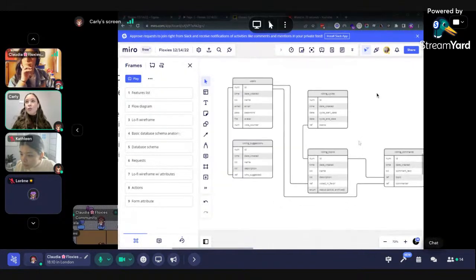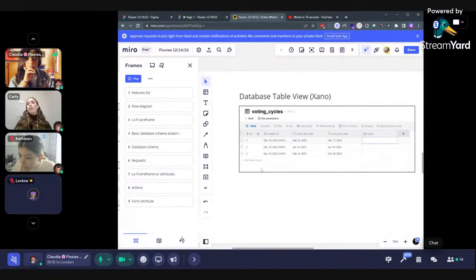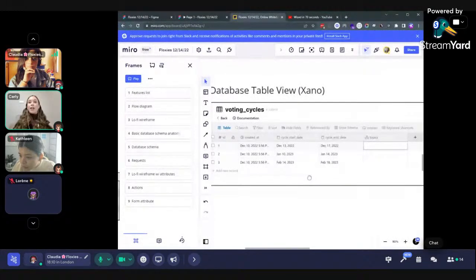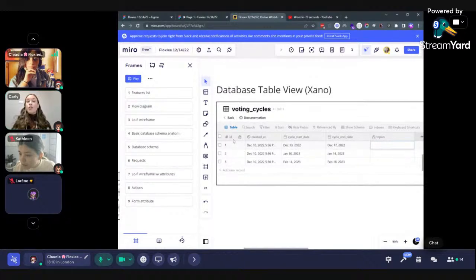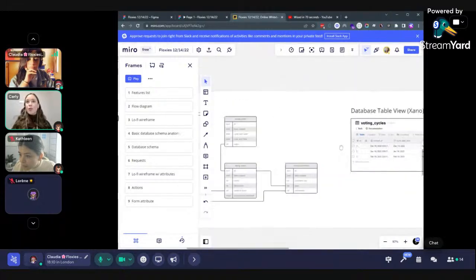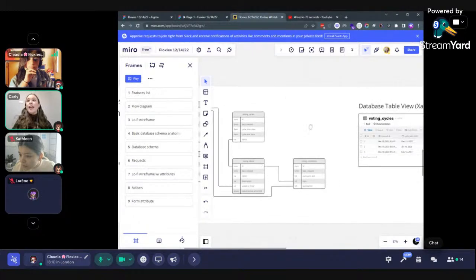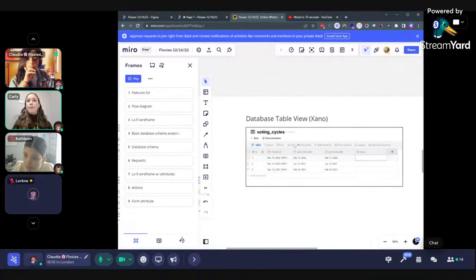Yeah, that's database schema. So really just starting to plan. I can also show you, and you can think of a Webflow collection here too, an actual table view from Xano of the voting cycle table. So we talked about those fields: the ID field, the created at field, the cycle start date, end date, a field that refers to the topics table. So it all matches up. So if we plan all of these ahead of time, once we get into our Xano or our Airtable or wherever we're building our database, we just know this is exactly what we have to build. We don't have to think about it now. It's all set up for us already in terms of planning.